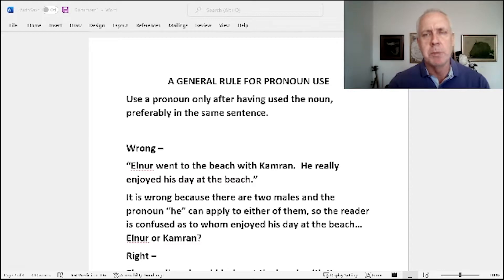That rule is: use a pronoun only after you've used the noun, and preferably in the same sentence. It gets challenging to keep track of nouns and pronouns for the reader or listener when it starts to span across several different sentences. For example, 'Steve went to the market. He bought some eggs.' — two short, different sentences. You can even combine them into one. But to be really correct, you should just combine the two sentences and make them into one.